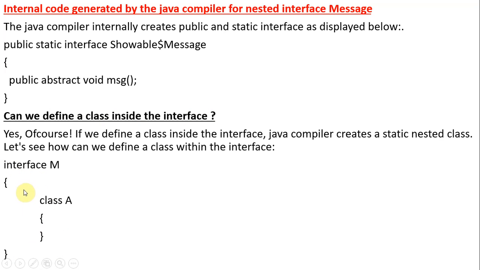Yes, of course it is possible. Okay, if we define a class inside an interface, the Java compiler creates a static nested class. Okay, so we miss the concept of nested class, simply a class within another class. Okay, in the next videos we will discuss that. So this is the way you can create a class within an interface also. That is possible in Java. Okay.